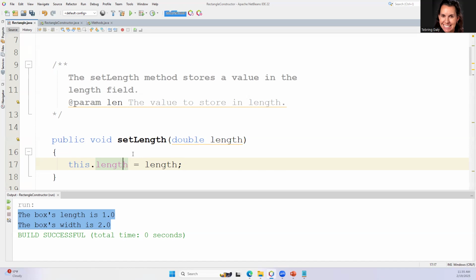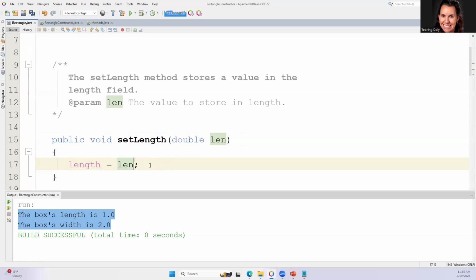But it's kind of a pain because if you forget to put this on there, then your program doesn't work, right? So I would just recommend giving them different names. If you want to do that, you can, but you don't have to use the word this if you just give them different names. Now you can if you want to, but you don't have to. If they have different names, it's automatically assumed that you're talking about the field because there is no other length. So it's not confused. It's like, oh, the field. But if you have the same name, it's like, what? Which one, right? Does that make sense to everybody?